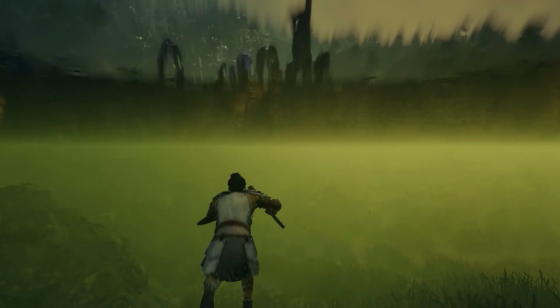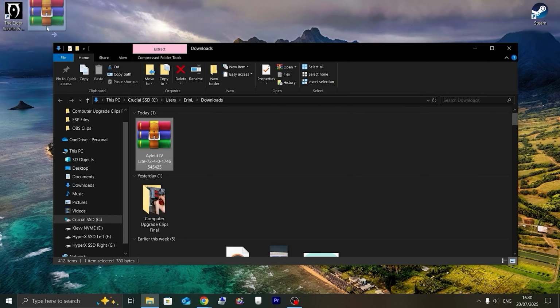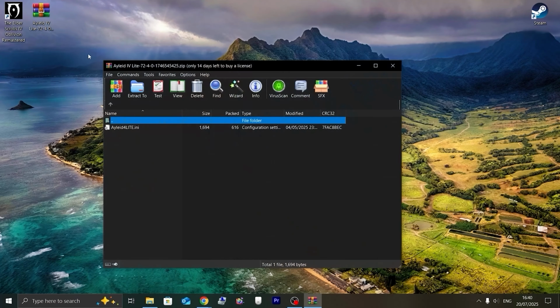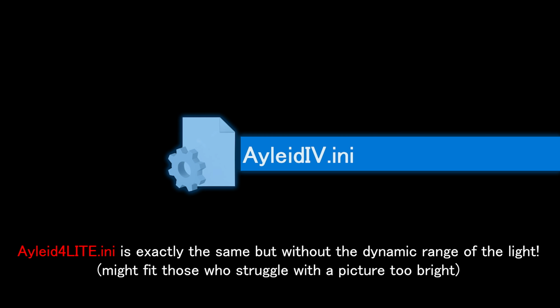Then you'll get this zip file, which means WinRAR, that's right, you need this to be able to extract the zip files. I'm just going to put it to my desktop for this tutorial, but you'll see I have the light version. You only want this light version if the regular version doesn't work, this version.